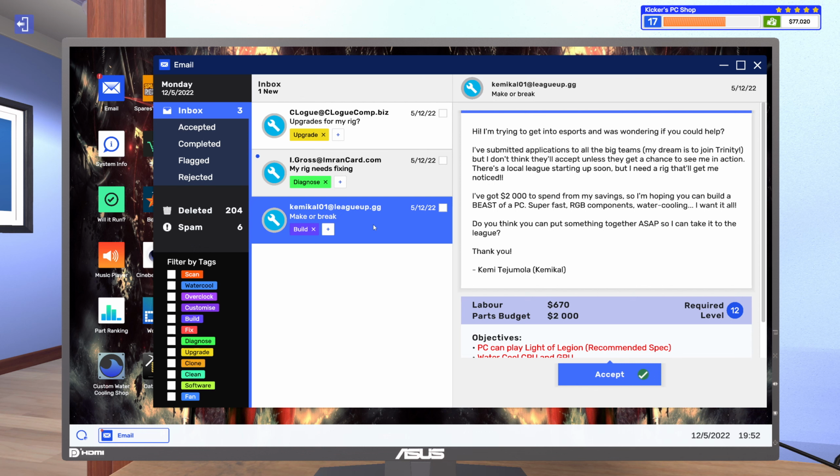Hi, I'm trying to get into esports and was wondering if you could help. I've submitted an application to all the big teams. My dream is to join Trinity, but I don't think they'll accept unless they get a chance to see me in action. There's a local league starting up soon, but I need a rig that'll get me noticed. I've got 2,000 to spend from my savings, so I hope you can build a beast of a PC. Super fast RGB components, water cooling, I want it all. If you think you can put something together ASAP so I can get it to the league, thank you.